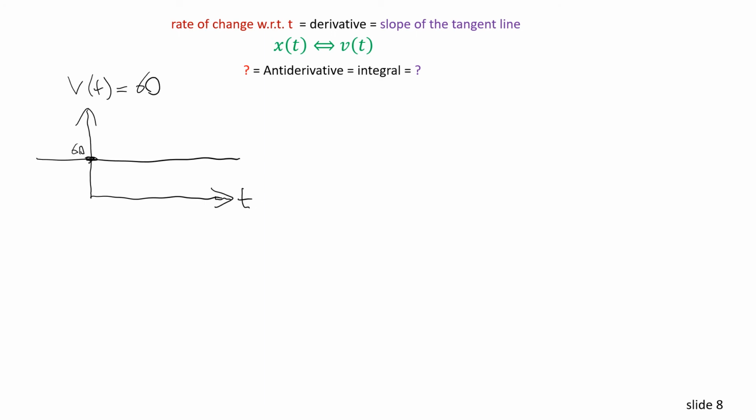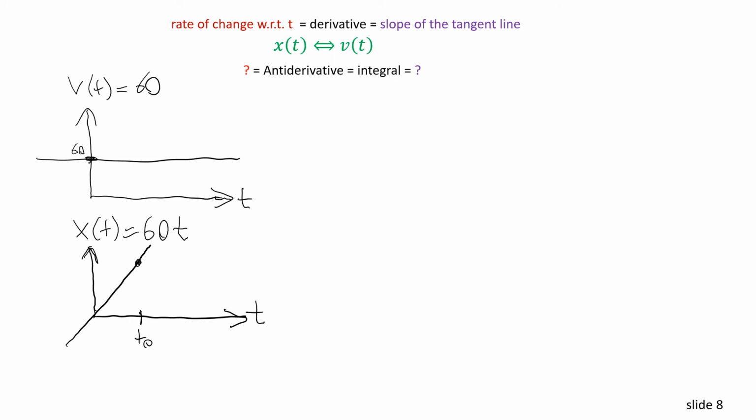So this car is moving at a constant 60 miles per hour. The velocity isn't changing at any time. So this v-t velocity graph's curve is this straight horizontal line. Now let's draw out this x-t graph. x(t) equals 60 times t. Okay, now let's pick out a random time t. Let's call it t0.